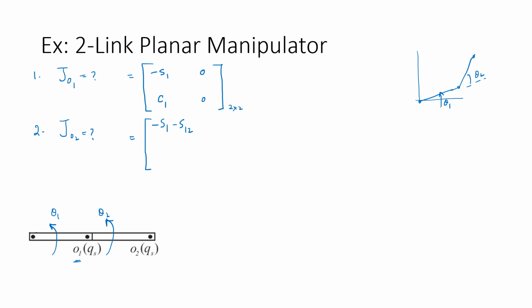All right, and then for the second element in this row, you had minus sine of theta 1 plus theta 2. And then for the second row, you had cos of theta 1, and then cos of theta 1 plus theta 2. So that is one part, and the other one is cos of theta 1 plus theta 2. So this was your Jacobian that you already computed earlier as well, and I've tried to rewrite that once again.